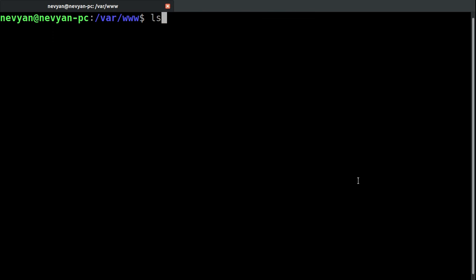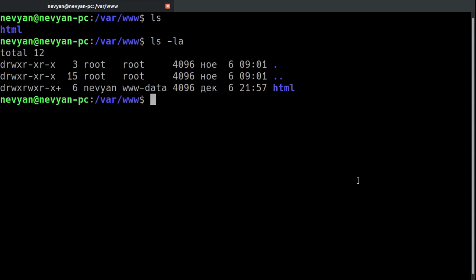Another tip: here, if we type ls -la, we see that in front of the html directory, in the permissions, we have a plus sign. This means that we are using ACL permissions on top of the standard ones. If we would like to see those enhanced permissions, we just have to type getfacl, so the effective permissions, and then the directory you would like to see them for.